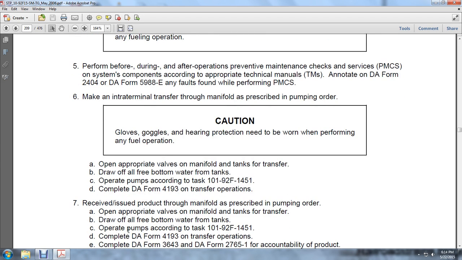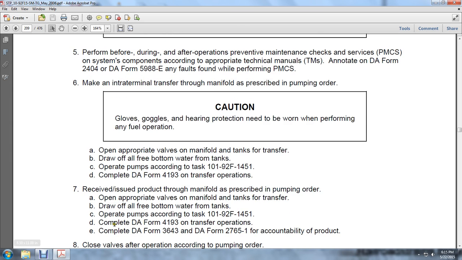Receive issued product through the manifold as prescribed in the pumping order. Open the appropriate valves in the manifold tanks and transfer. Drain all free bottom water from the tanks. Operate the pumps according to task 10192-F1451. Complete DA Form 4193, DA Form 3643, and DA Form 2765-1 for accountability of the product.